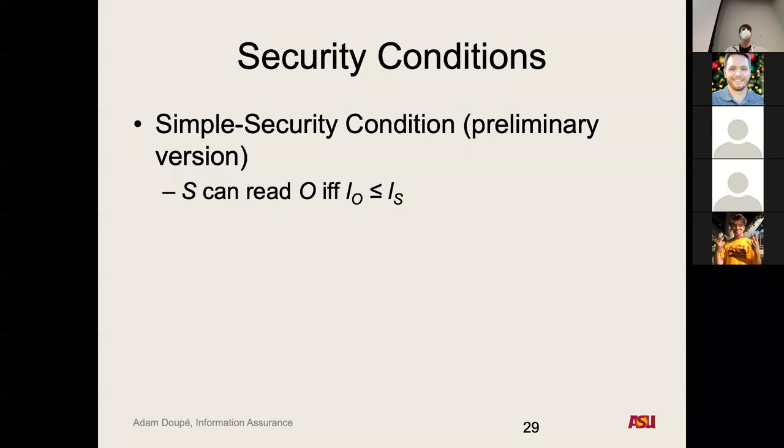Again, we said there are only going to be two operations in our system, reading and writing. We have a rule for how to do reading. What about writing? Obviously, someone with a lower access level could write to a higher security level, because they could make changes there. Does that violate our property? How does that leak private information to a lower level?